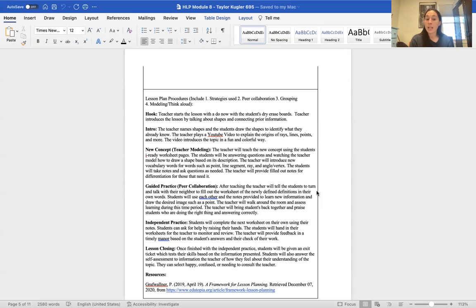And then, of course, for guided practice, after we go through the definitions, I'm going to let them turn and talk with a neighbor to come up with the definitions in their own words. So they'll be provided a worksheet. They're going to come up with it in their own words. What is a point? A single dot. I'll be observing as this goes on to see what they're coming up with their neighbors. They're already in tables, so they know their partners.